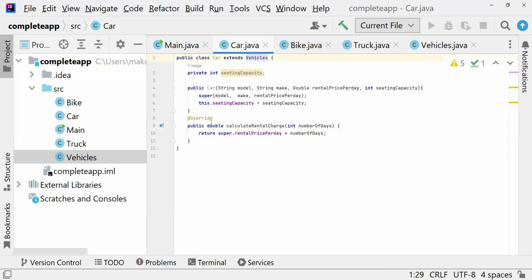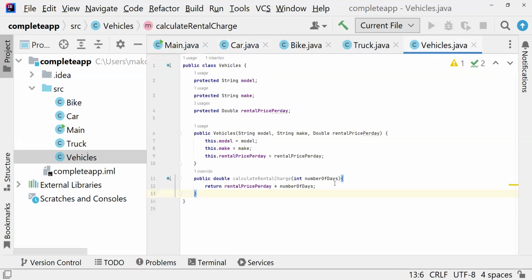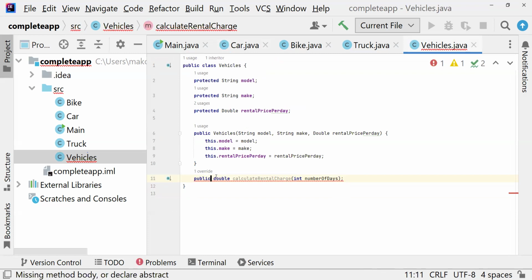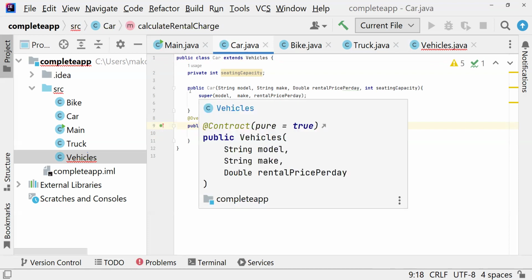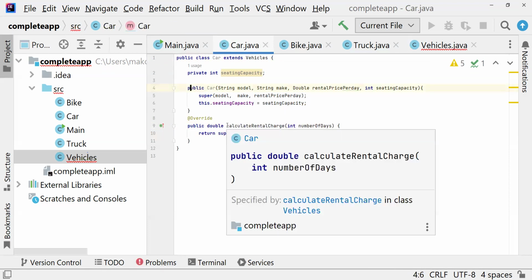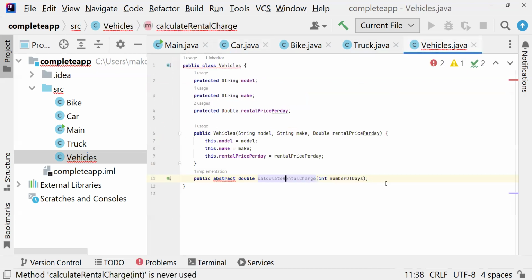Now, because each of the vehicles, that is car, bike, and truck, will have their own implementation, running this implementation here defeats the purpose. So sometimes you want to run this as an abstract class so that its implementations will be run in the children, instead of doing it the way in which I just did.